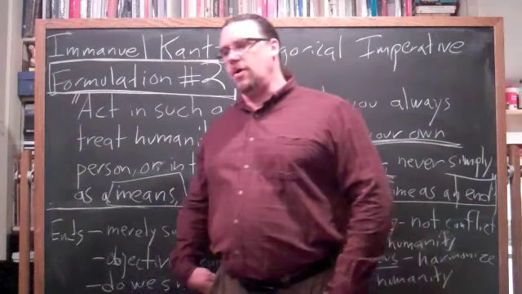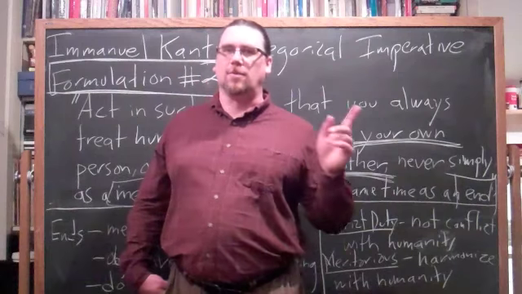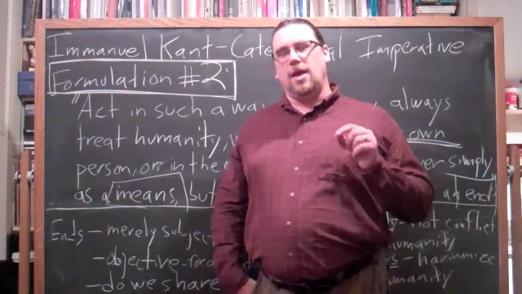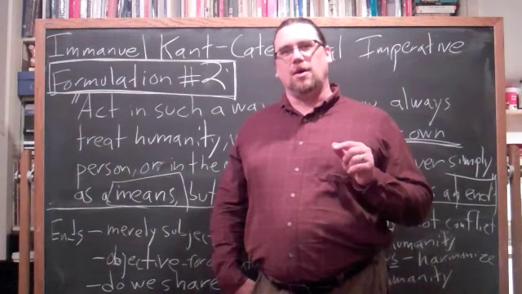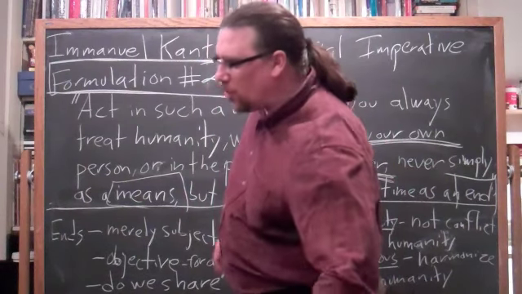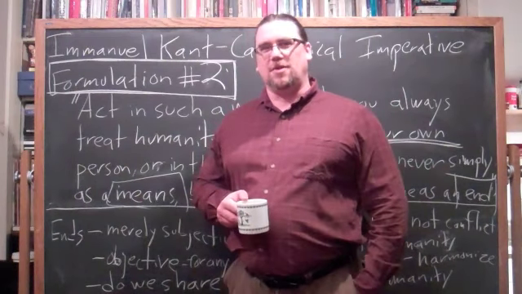Now, there is one other example that Kant doesn't talk about in this section, but it is an example that he talked about earlier in the Groundwork. And so it's one that I want to bring up. And I want to close with this one because this is a really good example. So he talks about the shopkeeper who gives fair prices. This ties in really well with business ethics, right?